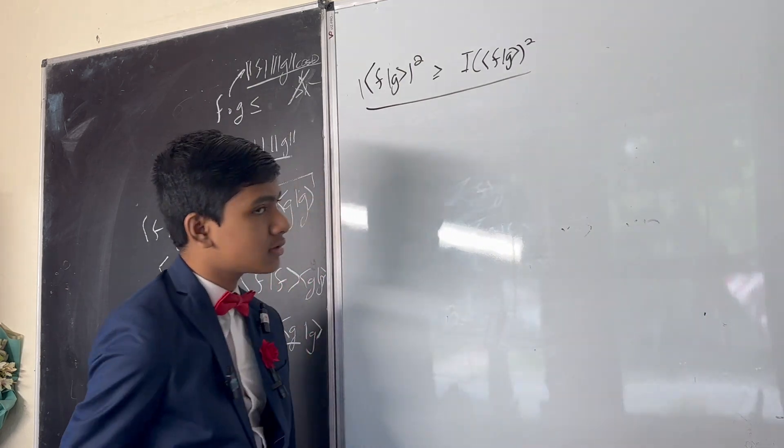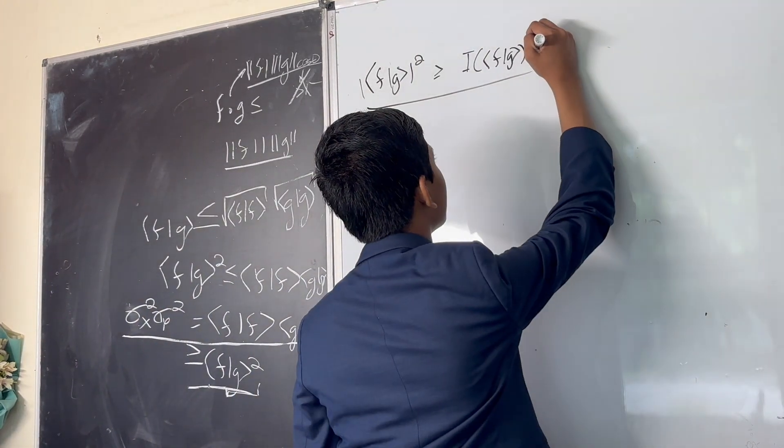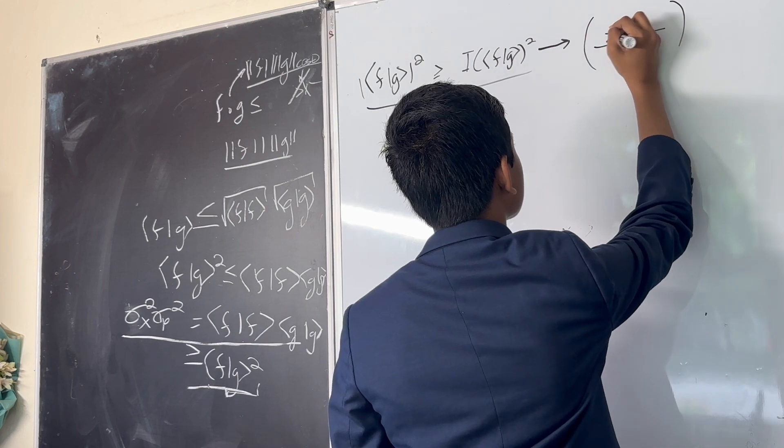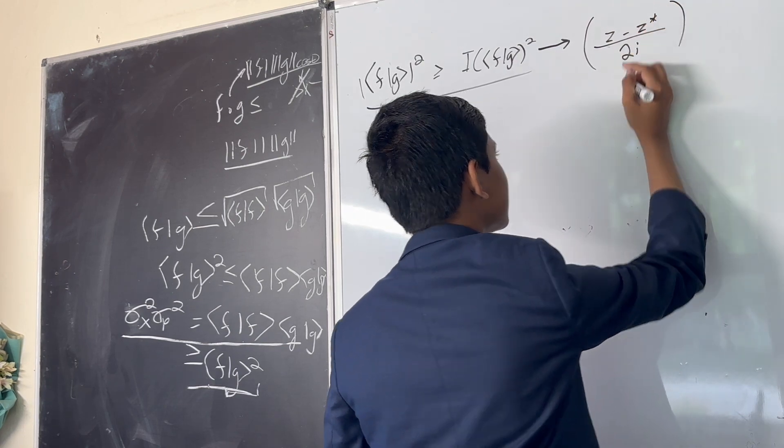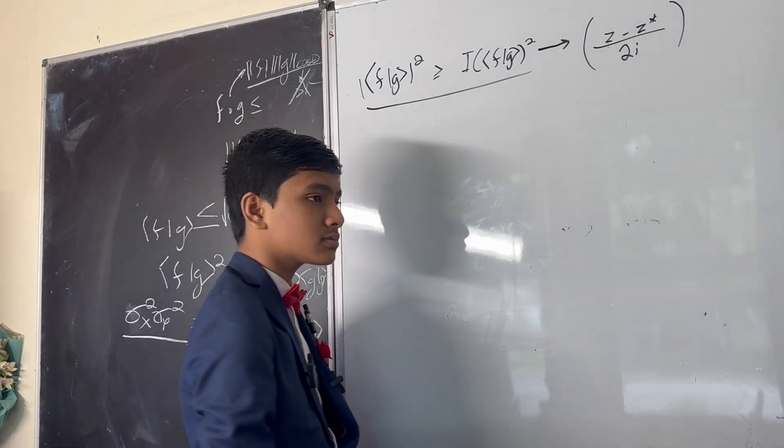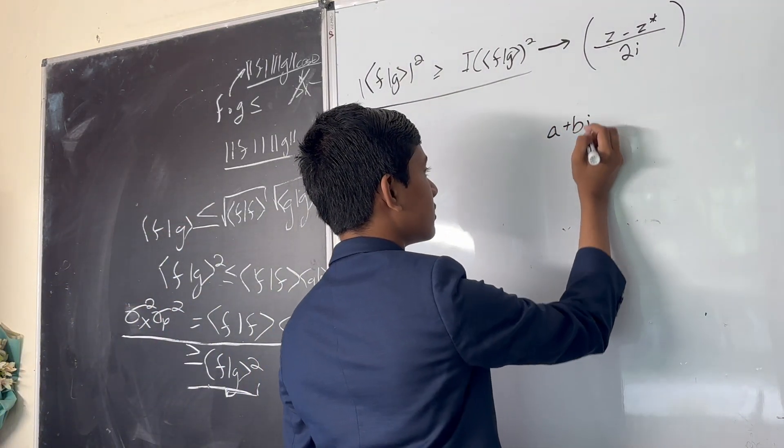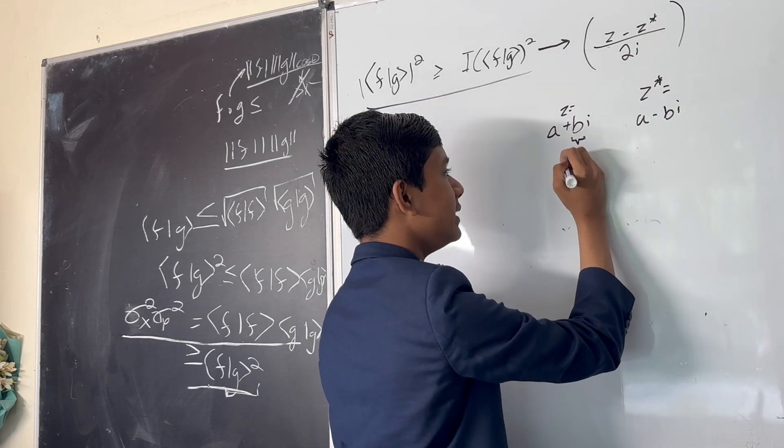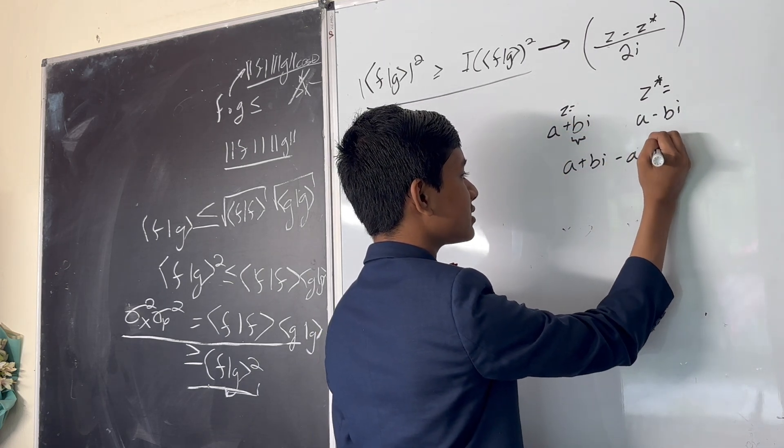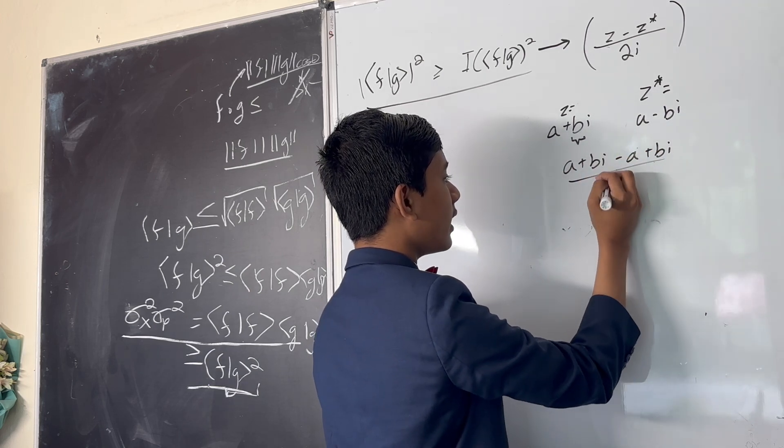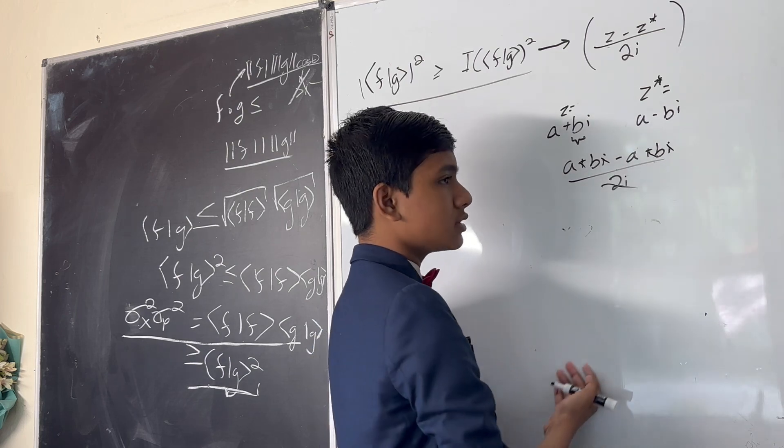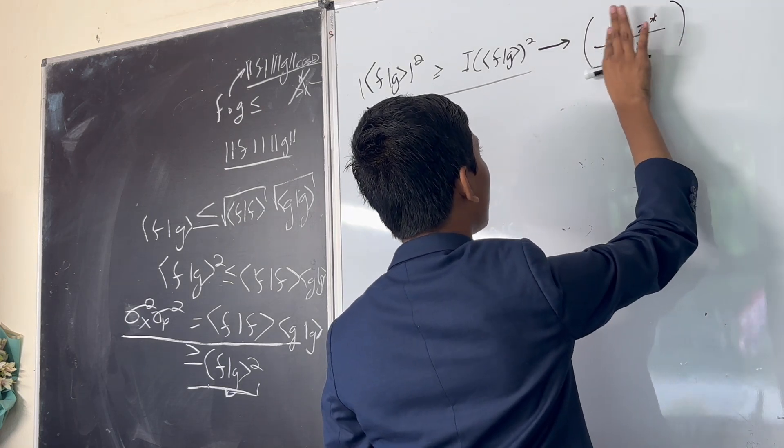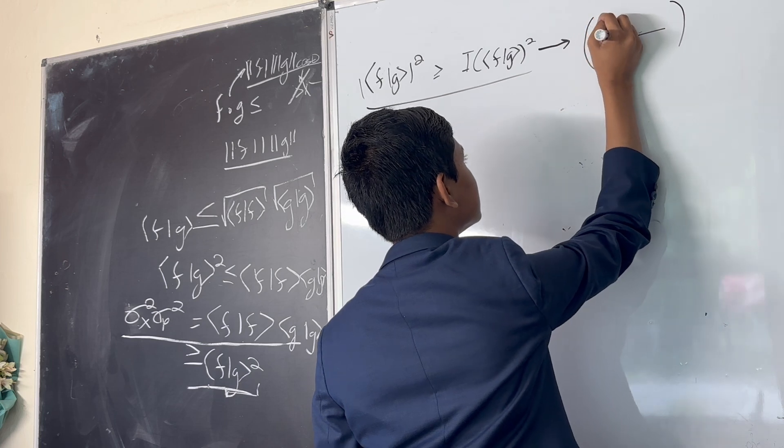So since this is true, well, what can we know? What is the imaginary part? So that's just the imaginary part of some number z is z minus its conjugate over 2i. And so if you want to just obtain b, subtracting them cancels out the real parts, and then you get 2bi, and you want to cancel out the 2i factor. So you add that denominator right there to get b. So then you've got to square that. And by the inner product axiom, the conjugate of f dot g is g dot f.